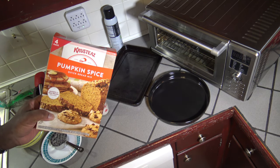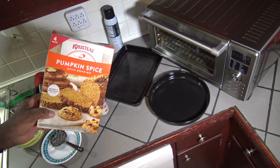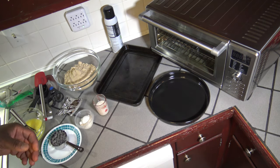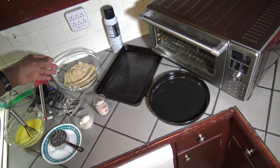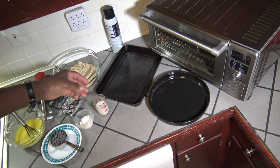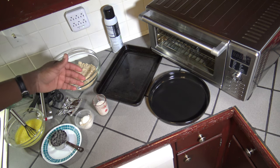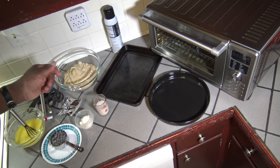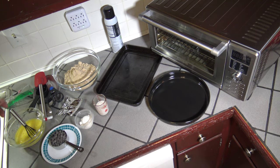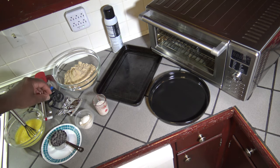Here's our pumpkin spice quick bread mix and the pumpkin and chocolate mountain cookies recipe, which is on the side of the box, calls for these ingredients: one packet of their pumpkin spice quick bread mix, a quarter cup of either milk or water — I'm using unsweetened vanilla almond milk — three tablespoons of all-purpose flour, half a cup of chocolate chips — I'm using sugar-free chocolate chips — and a mixture of two large eggs and a half a cup of butter. These all get mixed together in the bowl.